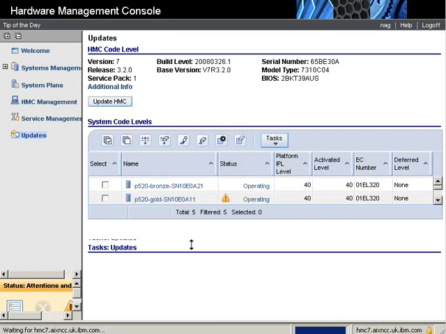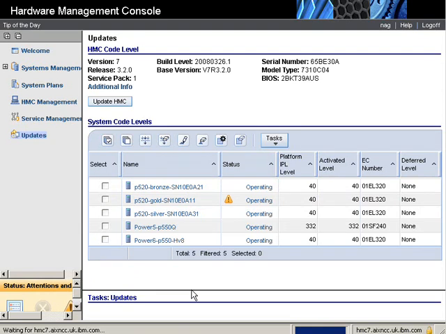I'll scroll this window down so we can see the details here. I'm using a fairly small screen here to make the movies play well. Here are the machines we're actually connected to via this HMC. There's 5 of them. There's 4 Power6, and this one here is a Power 5 machine. We can see here the firmware level of the machine, 320. This one is a Power 5 based machine, so it's on a different firmware stream. So this is 320 version 40.